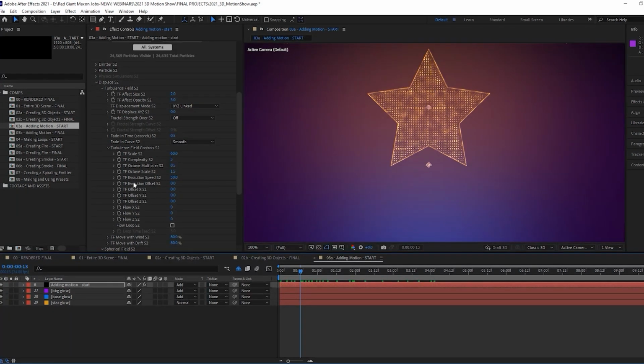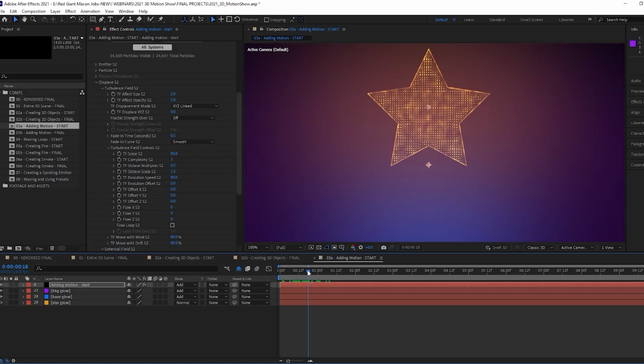Now I also might want to go back to my evolution speed here, which is almost like the evolution property in fractal noise, right? Except it's automatically animated, which is so nice. And I could take this up to like 80 if I want these to really twinkle more, and I do. Or I could slow this down. If I want to just barely evolve over time and go really slowly undulate, I might take that way down. But anyways, this is really cool.